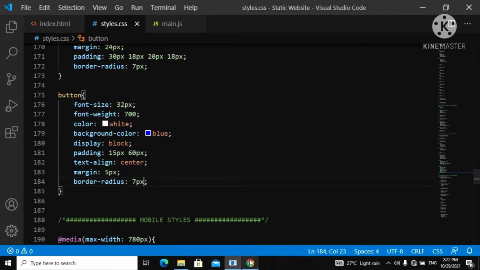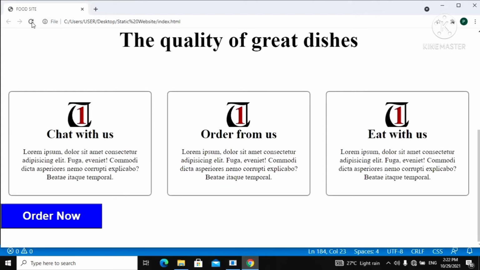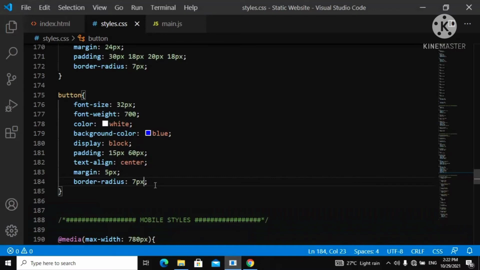And let's see how this is looking. This is looking brilliant. You can see we have now curved the edges of our button. Now they are curved. This is the work of the border radius. So like I said, we need to move this to the center here on our web page. So let's continue on with what we are doing.